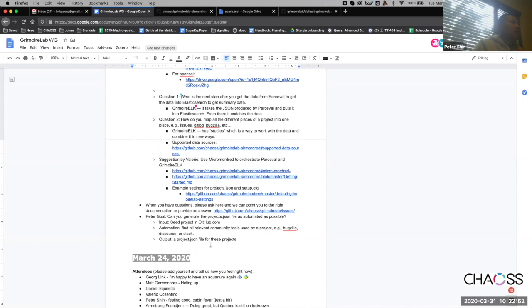So we do not have data about open source projects like some other platforms where you just go and they always have data available. Bitergia creates these tools and then provides the data for the customers, and they specify what goes into the project JSON file. And so we only collect the data for our customers.